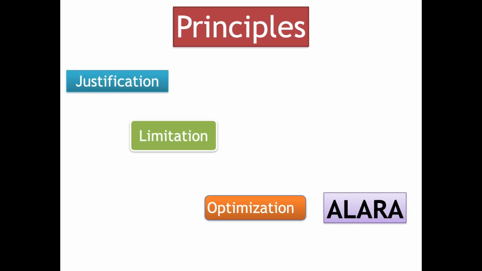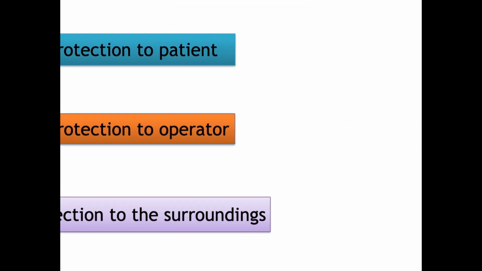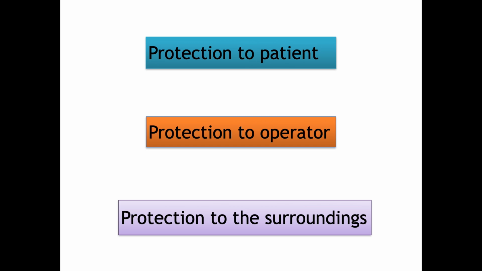The first one being justification, wherein every X-ray that is prescribed in a dental clinic needs to be justified for its positive net benefit. The second principle being limitation, where the radiation dose should not exceed the limits as recommended by the International Commission on Radiological Protection. And finally, is optimization, which is based on the concept of ALARA, which is an abbreviation of as low as reasonably achievable. Radiation protection includes protection to the patient, operator, and that of the surroundings.